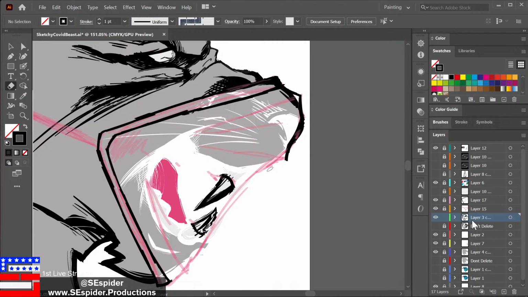Okay. Now, back to the brush. Kind of want this to actually be a bit clean.